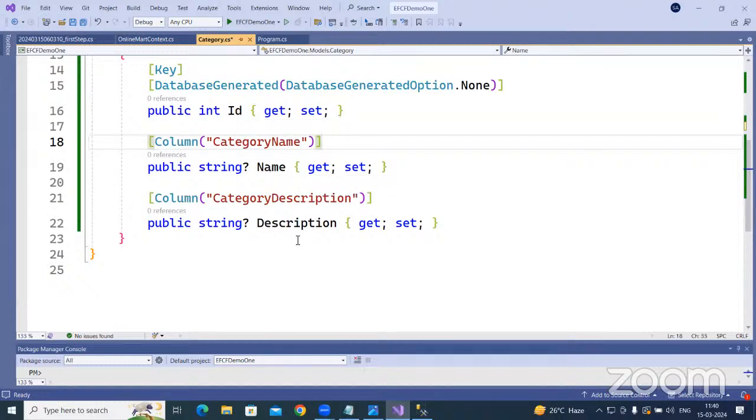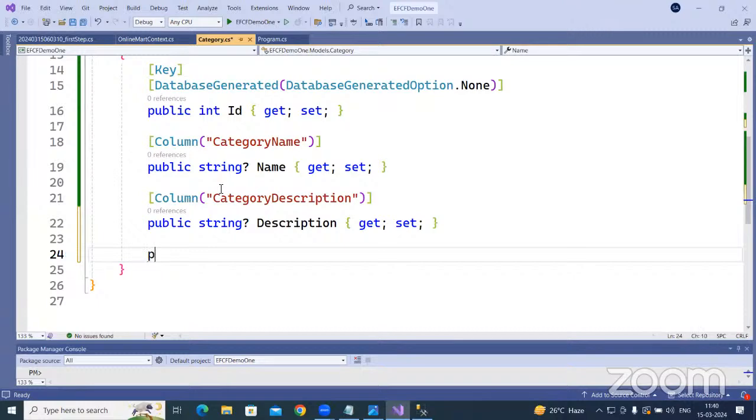Next, so this is ID, name and description. Fine. After some time, my requirements are changed. Now I want to add an additional property into this class, that is the status of a category, because sometimes some categories may be disabled in the application.